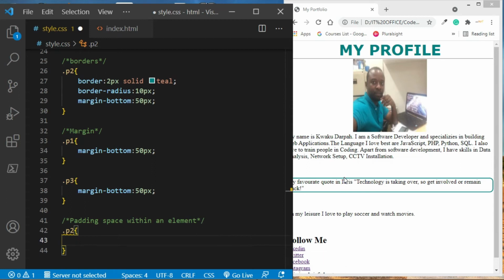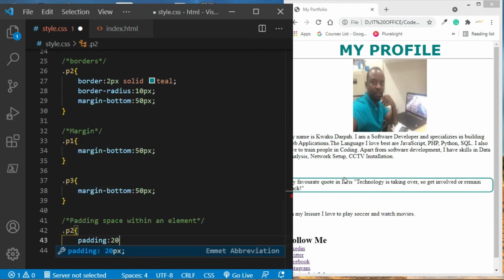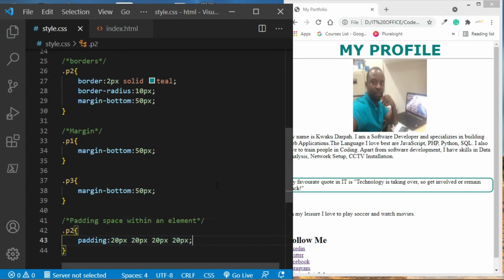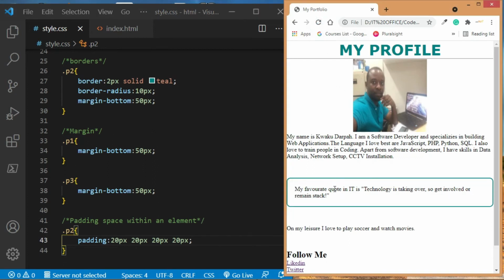So to do that, we can use the shorthand padding, let's say 20 pixels to the top, 20 pixels to the right, 20 pixels to the bottom, and 20 pixels to the left. So when I save and refresh, this is what we will get.